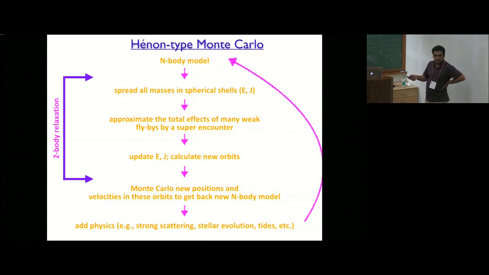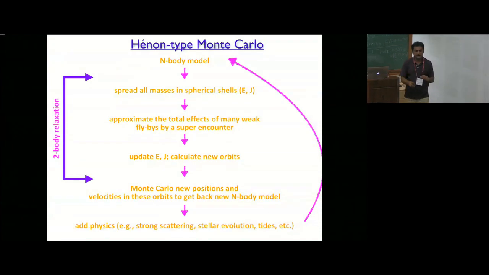And after you calculate the new orbit, remember, after you have distributed the mass in spherical shells, you have gone away from the discrete representation of the model, right? So you need to get that back. So you calculate new orbits, and then you Monte Carlo the new positions and velocities for each star given its new orbit. Okay? So essentially, this is equivalent to saying that I don't care about phase of a star in an orbit, and each time I need their actual positions and velocities, I'll just randomly draw them from an orbit, with some weight, essentially by the time a star should spend in that phase in that orbit. So it's roughly 1 over V. Okay.